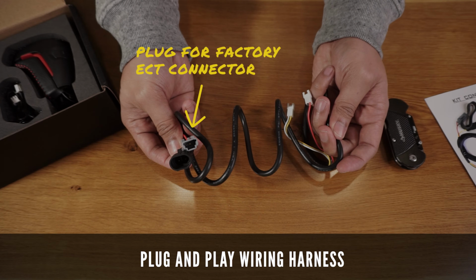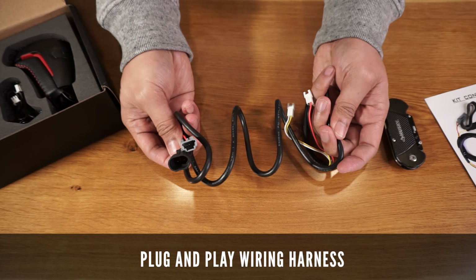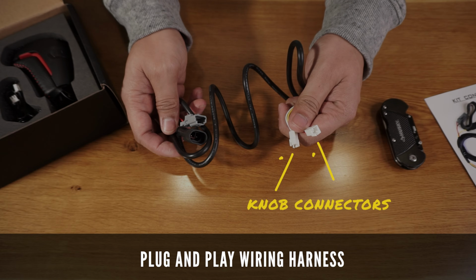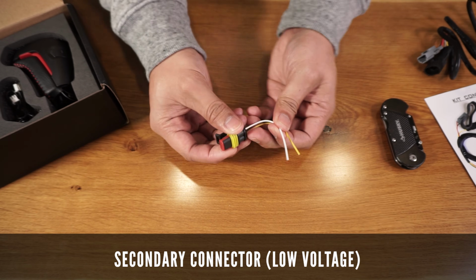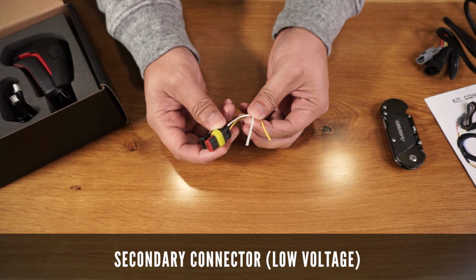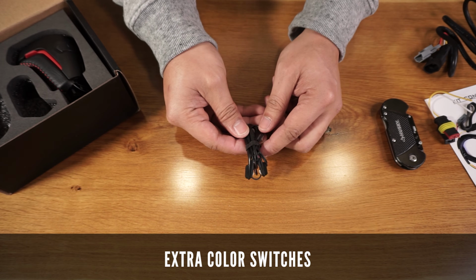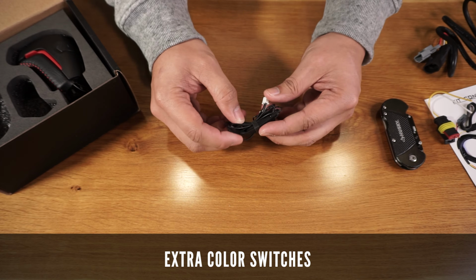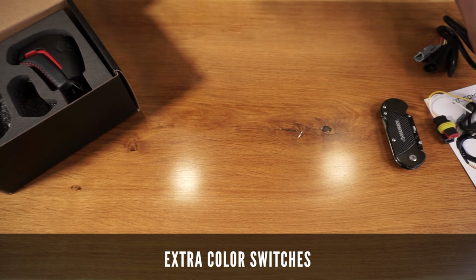You'll need to plug the factory ECT harness to this gray end and use the secondary plug for future low voltage accessories you'd like to access via the stealth knob switch. These other ends simply plug to the shift knob wires. It also comes with this auxiliary trigger to connect the secondary accessory you want to access. MESO Customs also provides extra black switches in case you want to change out the red ones that the knob comes with. I might do this in the future.